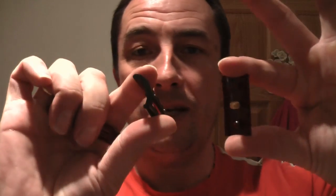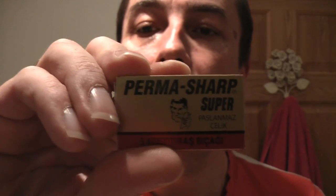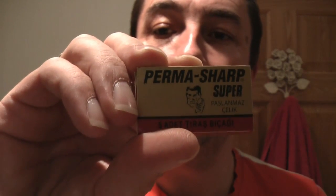Undo the handle, as I say, very lightweight, three piece, non-adjustable. And the blade I'm going to use is one of these Perma Sharp Super, and that's a Russian blade made in Russia. So I'm going to give that a try today. This is one of many, many sent to me very kindly in 2012 actually, and I've still got them. You see, that's how I look after things.